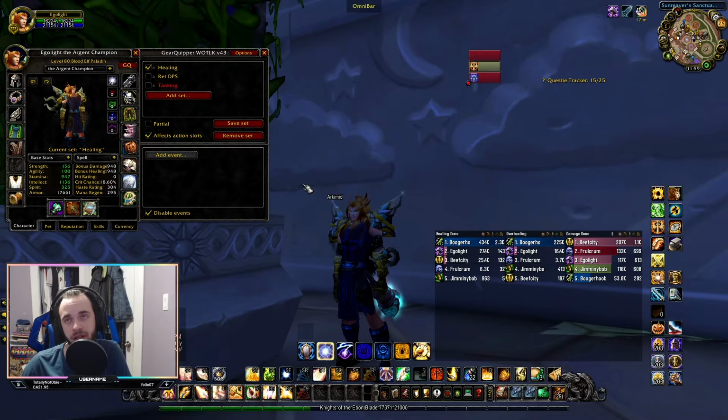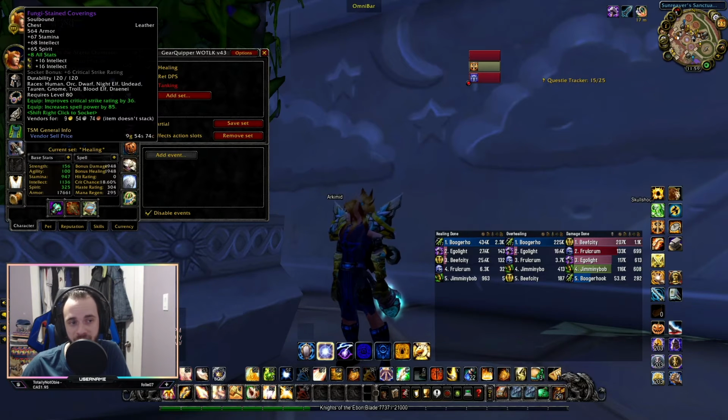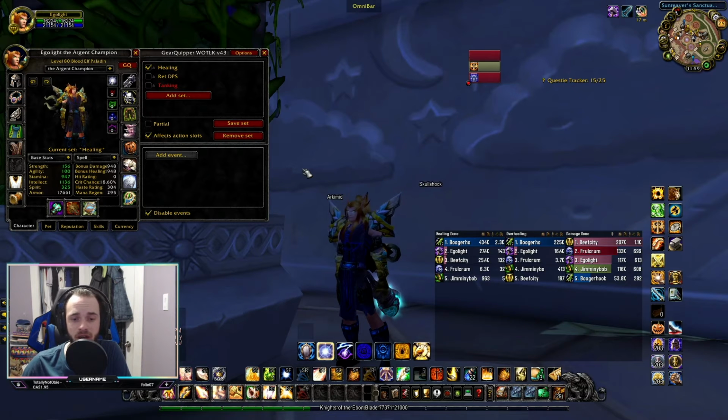Now, like I said, for the gear, prioritize your stats, intellect first and foremost, gem with the intellect gems, and you should be ready to rock and roll as far as your gear goes.